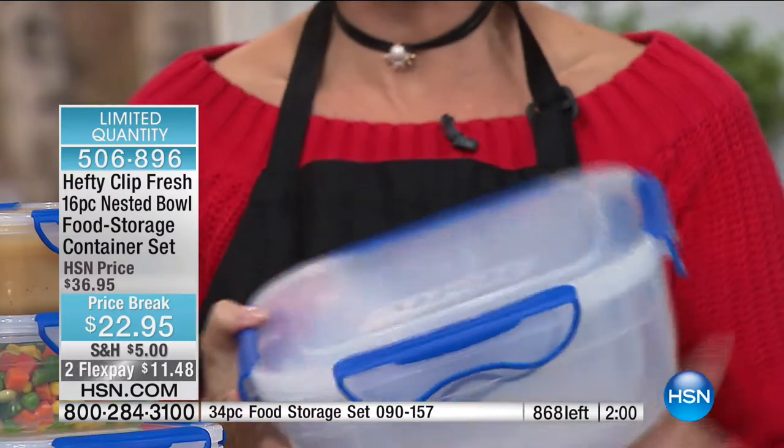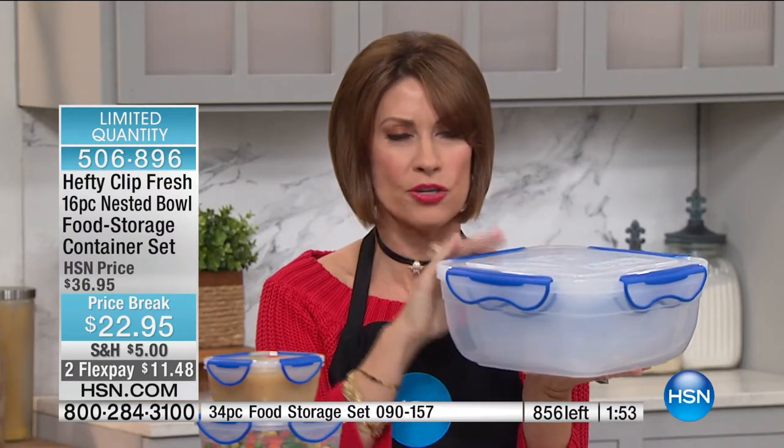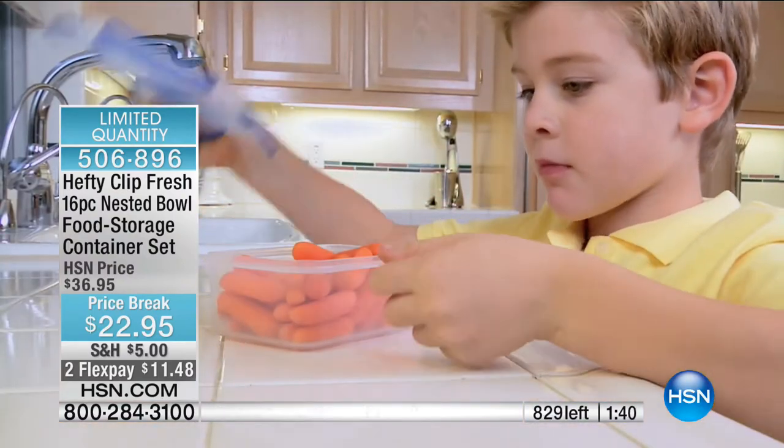Some of the storage out there now is kind of flimsy and thin. This is not that. This is perfect in terms of being durable. It is nice, it is fresh, it is BPA-free, which is very important. It goes in the microwave, it goes in the freezer, and it goes top shelf, dishwasher safe.